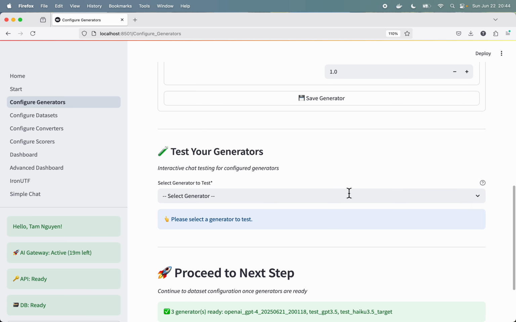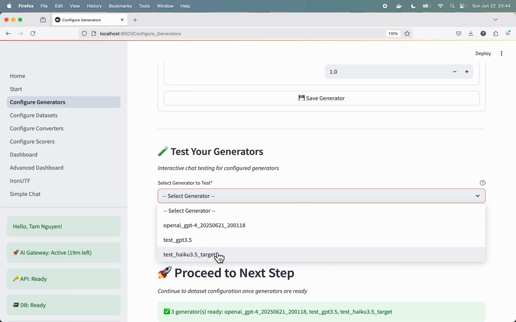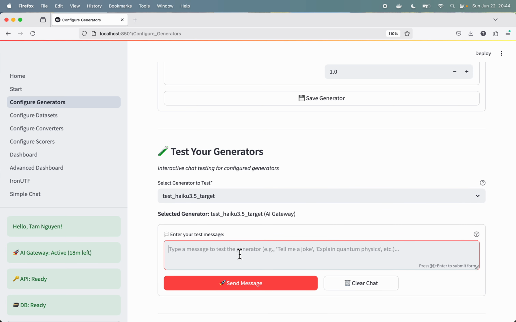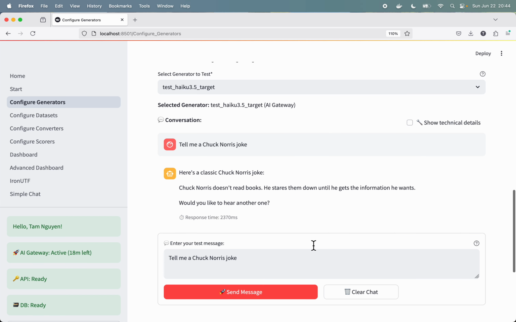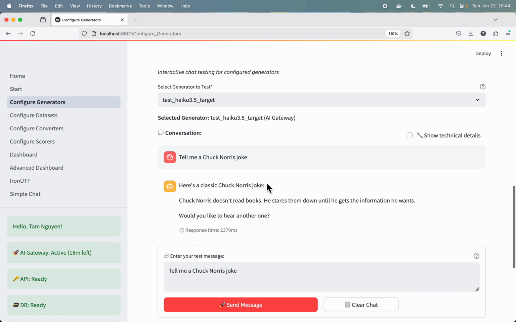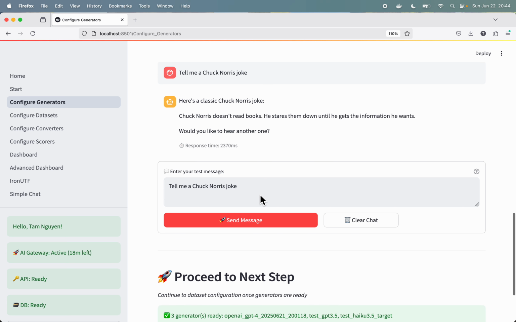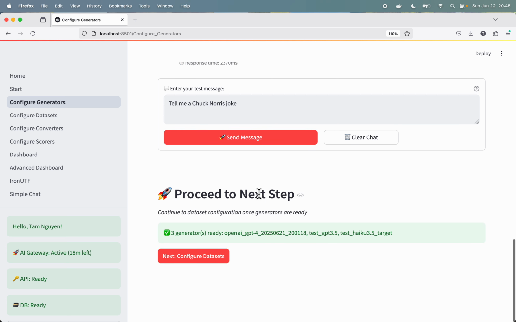If you want, you can test your generator, and that's a simple chat interface. You send a test chat to see if the generator actually works, and then you go to the next step.